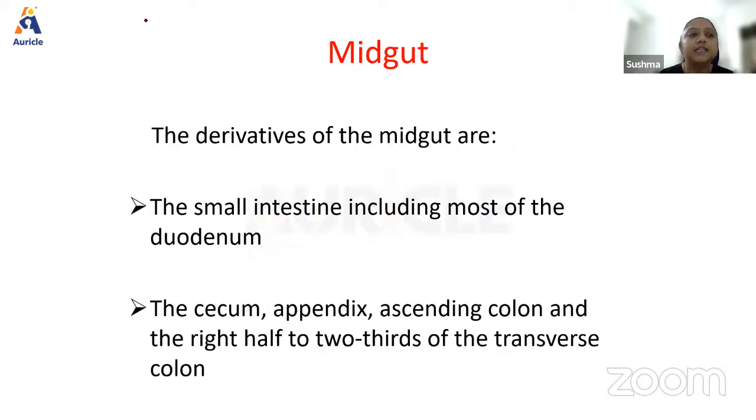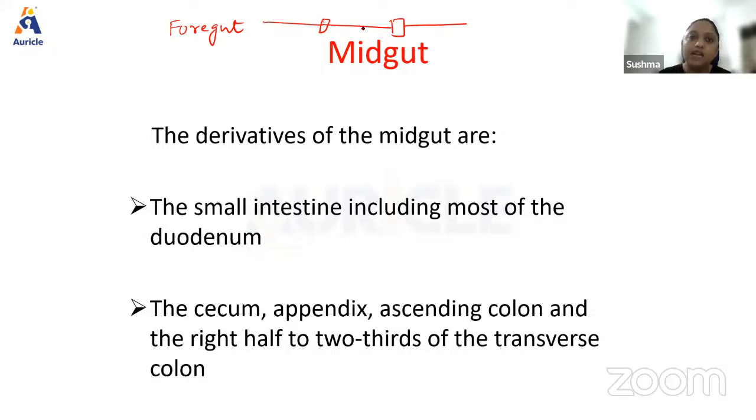Okay, so guys, in yesterday's class, we learned about the development of the foregut. So if we have to just recap, from the oral cavity till the major duodenal papilla is the foregut. From the major duodenal papilla till the lateral 1/3 and the medial 2/3 of the transverse colon is the midgut. Then whatever is there below that is going to be the hindgut.